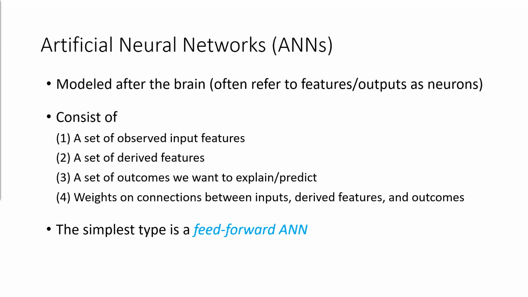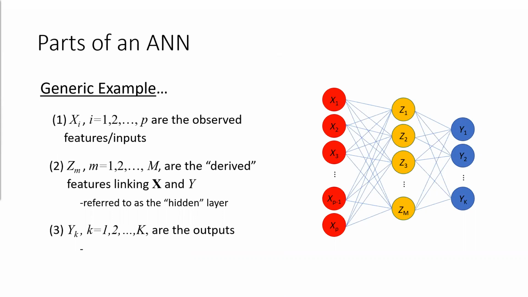Just to give a generic example, they can be represented as graphical models. Starting from the idea of being able to visually show a collaborator what the model looks like, you can show a picture of the neural network that you've come up with. In this general case, we have features 1 through P, this derived layer, Z1 through ZM, and our outputs Y1 through YK. You can see there are connections going from X1 to all of our Z's, X2 to all of our Z's, and then from our Z's to each of our Y's. Although I can show this to a collaborator, it doesn't give them a clear picture of what's going on. They just see that everything is connected. So we still have to figure out how we're going to elucidate this.